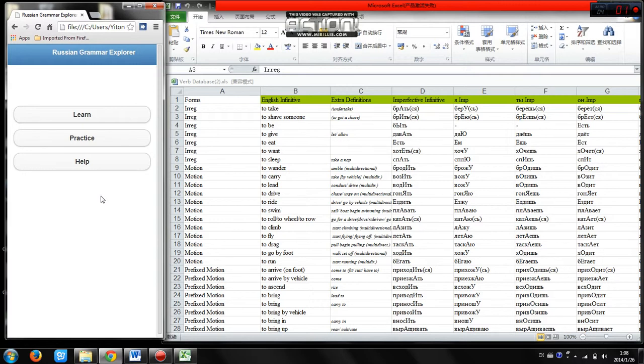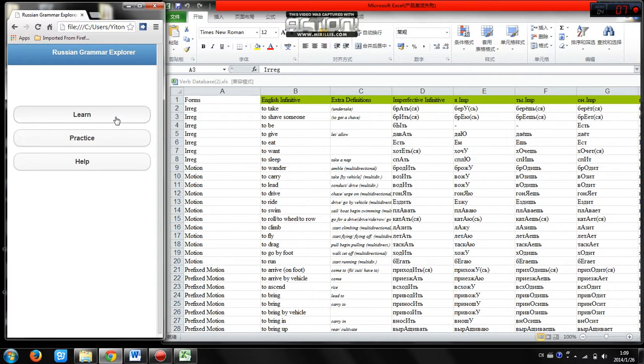Practice is where users can test themselves using different types of questions like multiple choice or type in their own answer. Help page is where all the instructions and definitions are. I'll explain this in a little more detail.